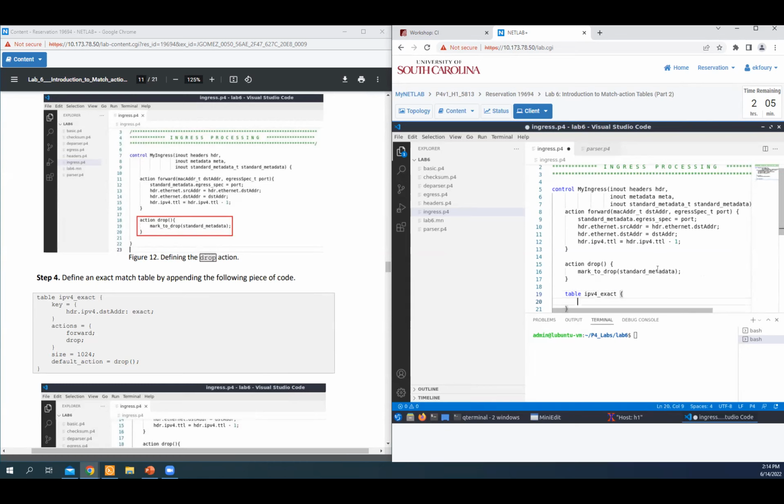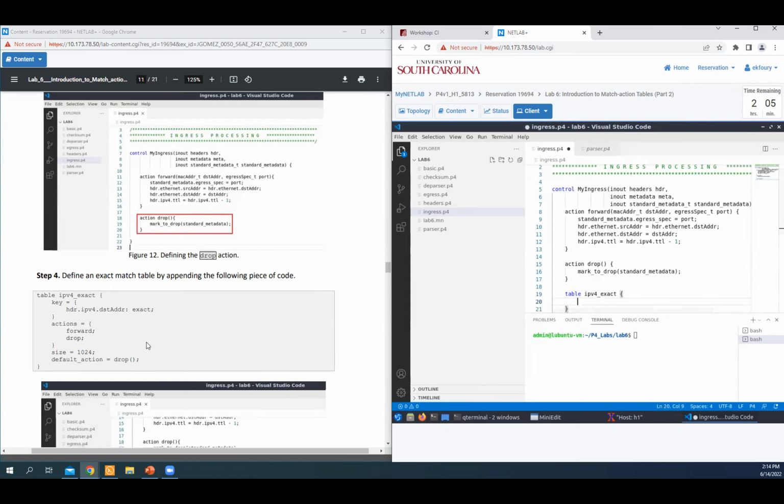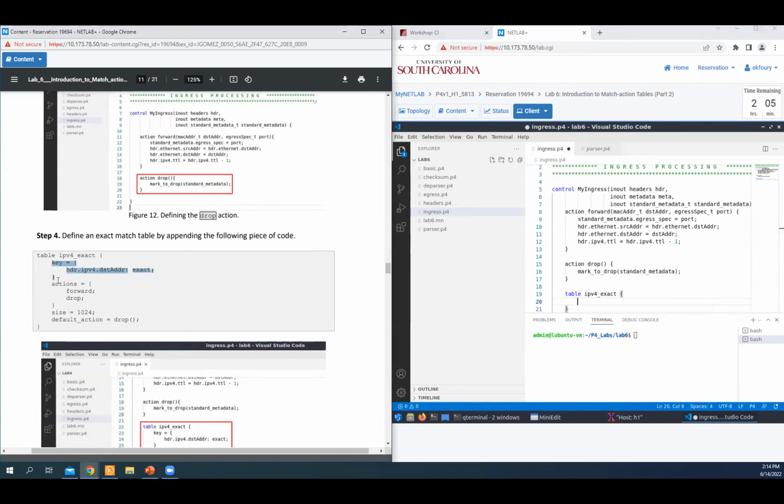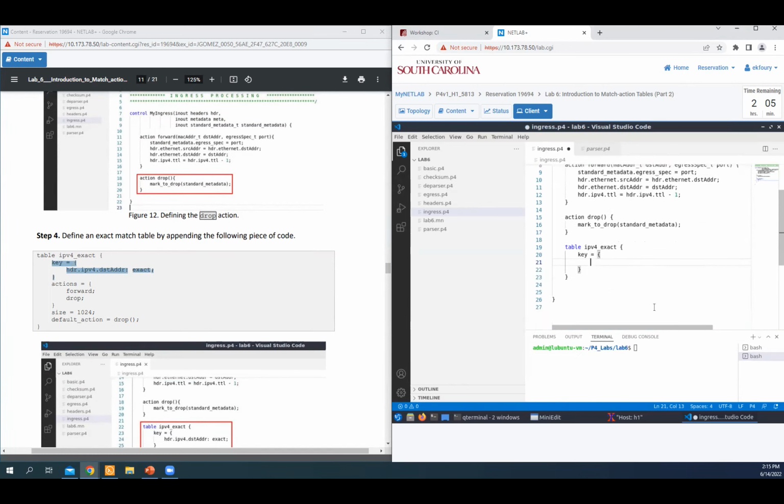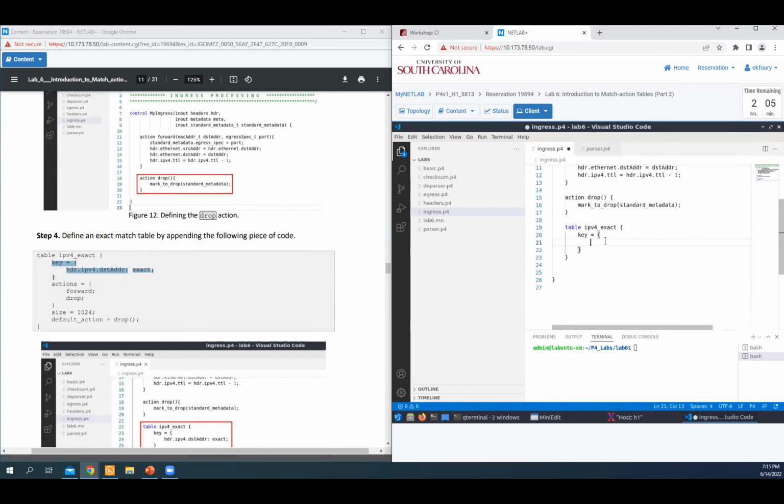When creating a table, there are a few things that we have to fill. First, we definitely have to specify the matching key. So we write key equal, and then we have these curly braces. The reason we have the curly braces is that the key can be composed of multiple fields, right?